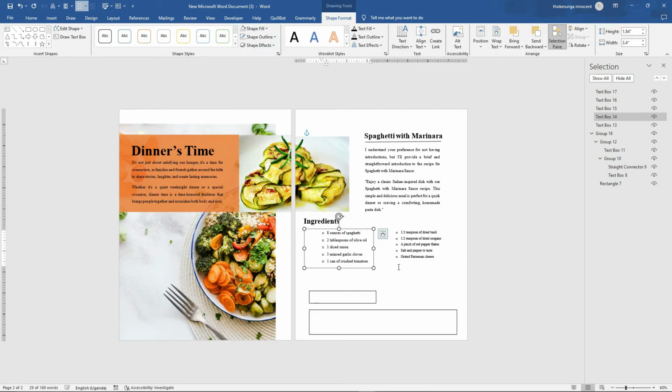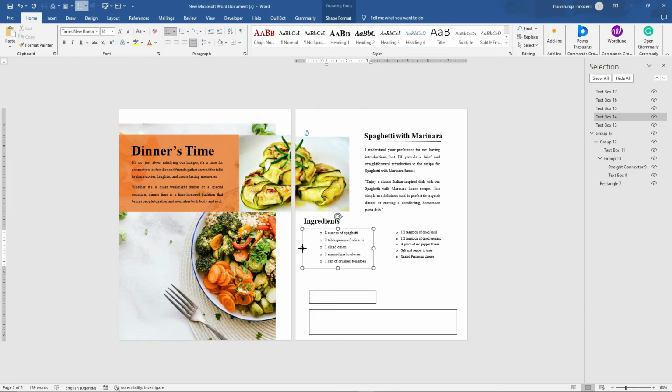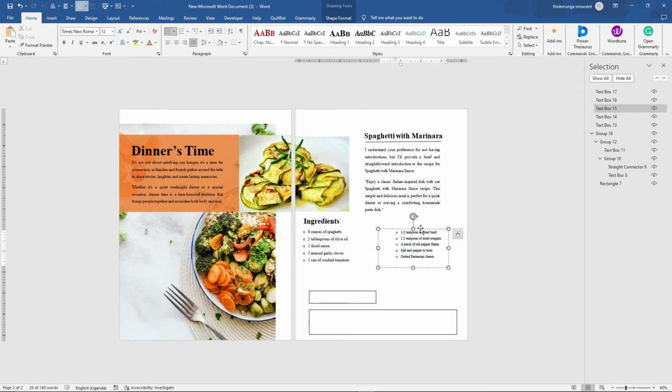Yes, so as you can see what we have here, now we have this to mess around with. So you don't mess around with the shape. All you have to do is hold on this and move it this side, and align it with this. Then hold on this also and move it a bit this side. So I don't know what size this is. This is size 12, this is size 14. So I want this to also be size 14.